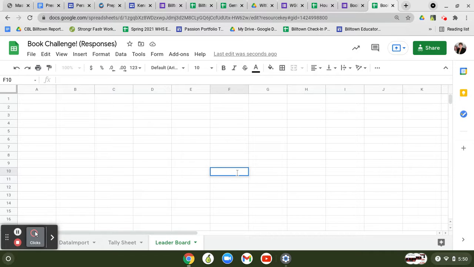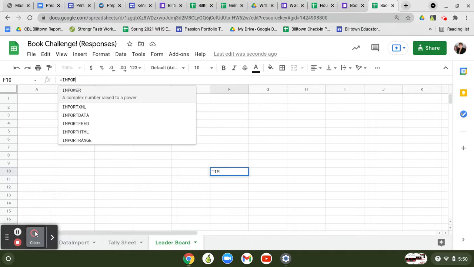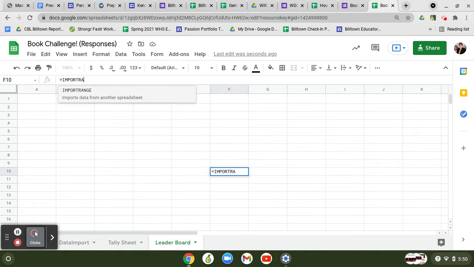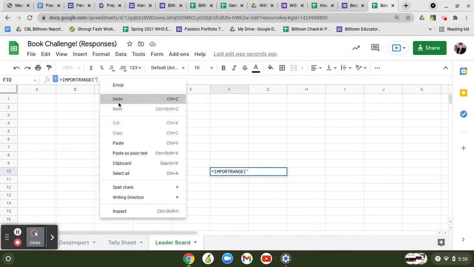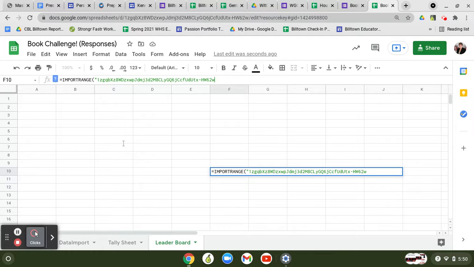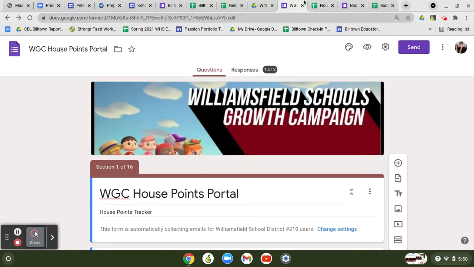All I have to do is select the cell where I want the function. So see how it's now outlined in blue, equals, okay? Now I'm cueing that I want it to do something, right? Import range, that's right. And remember, we've got that parenthesis, and then we've got those quotation marks. And we've already copied the title, right? So we'll just go ahead and paste it. Perfect.